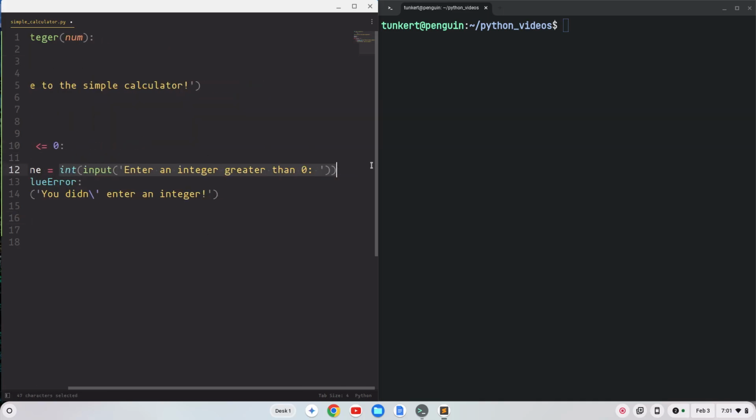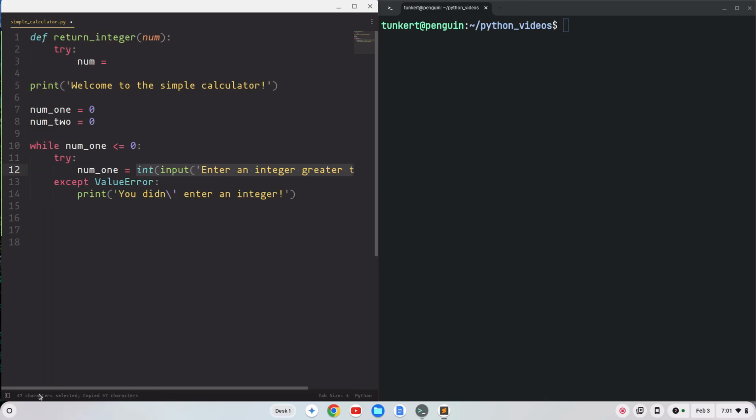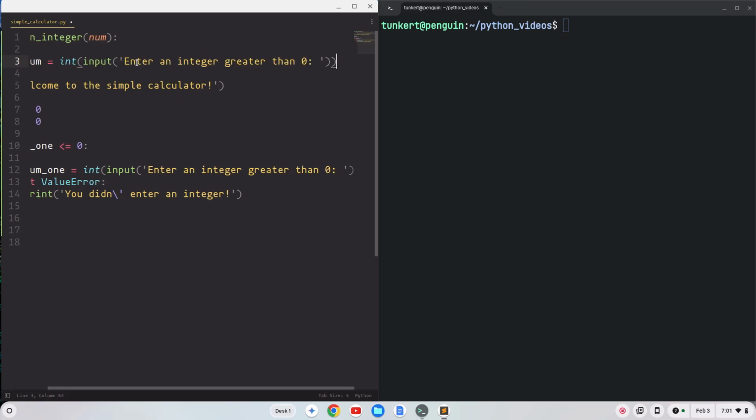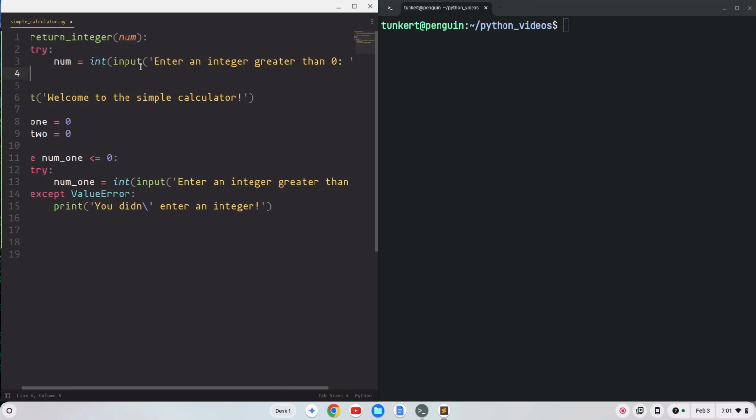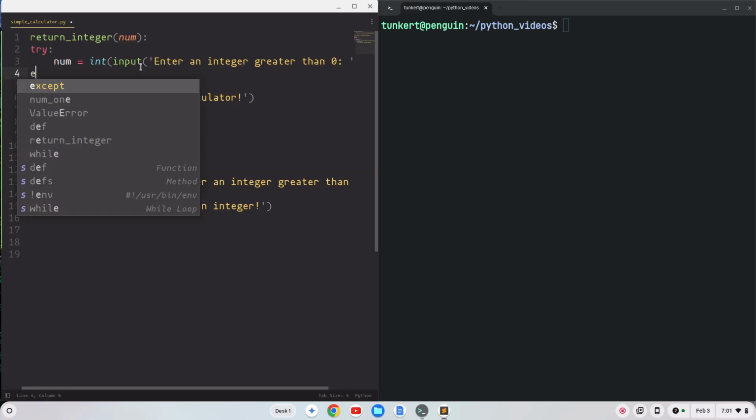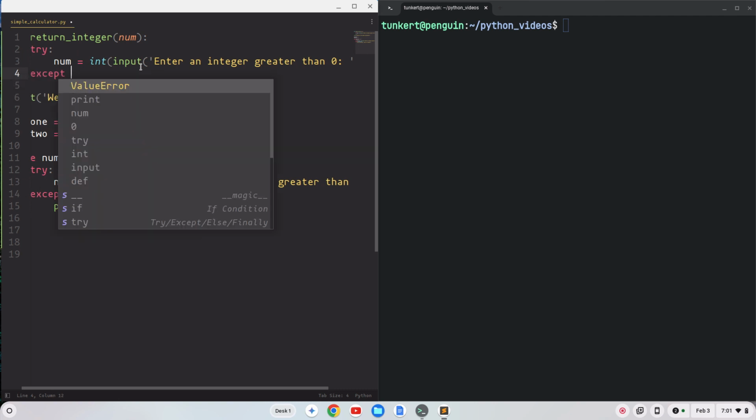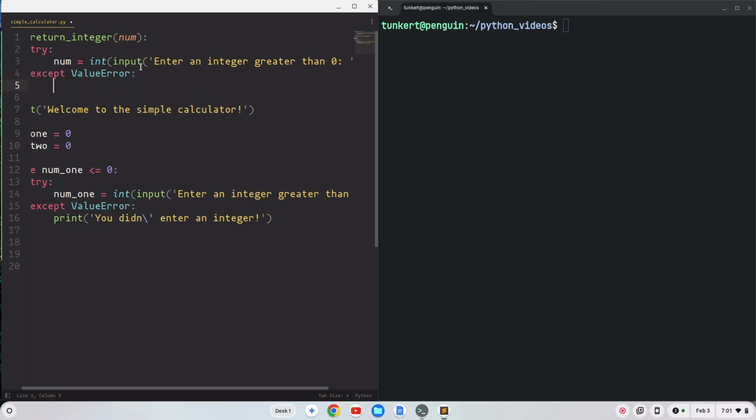So let's just copy this. Num equals that. Paste that in. And we'll accept a value error. Okay. And we'll print, you didn't enter an integer.